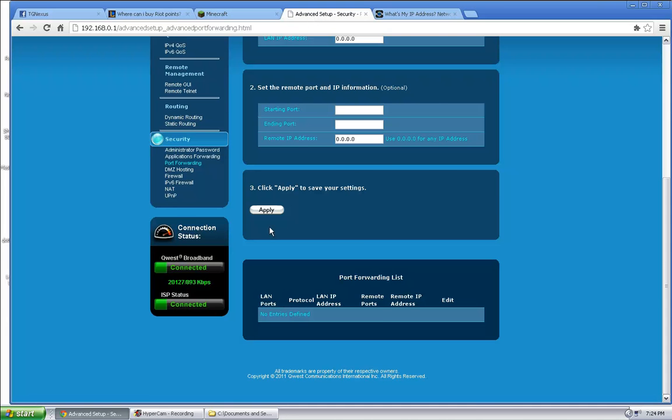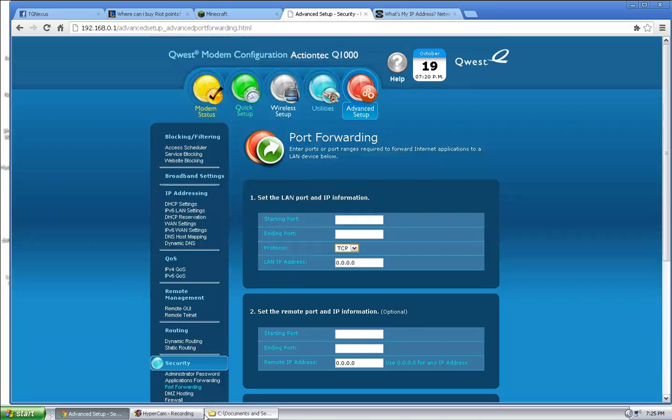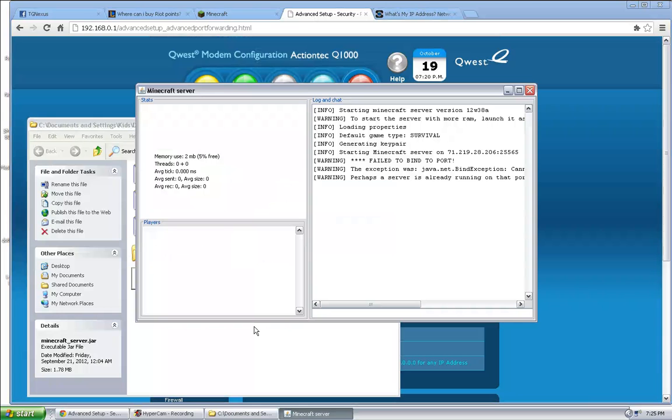And just to help this work, I'm going to actually, never mind, I don't really need to do that. So yeah, once that is all running, it's not working for me because I didn't forward the port and finish that. But if you did all this correctly, then it should run, and virtually anyone around the world will now be able to get into your Minecraft server, and it just goes up to the limit of players that you have available to join that you set in your properties. And that's how you start a vanilla server.